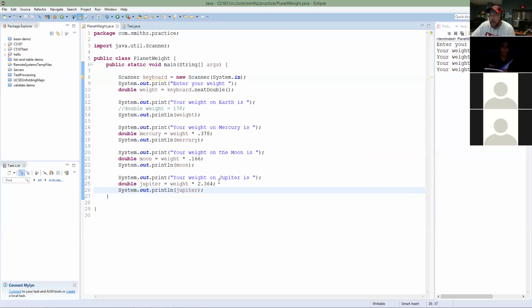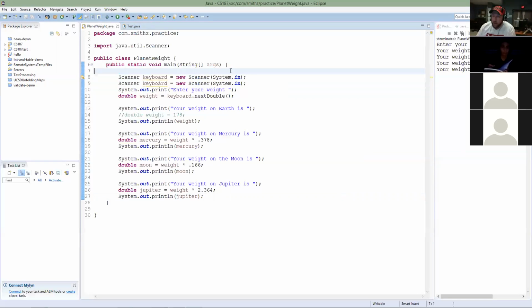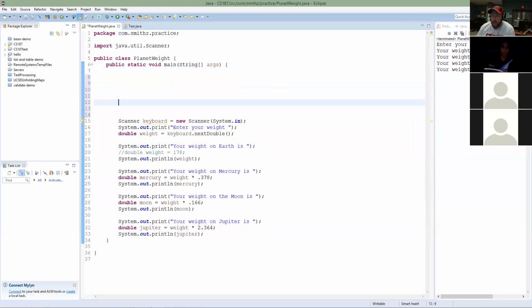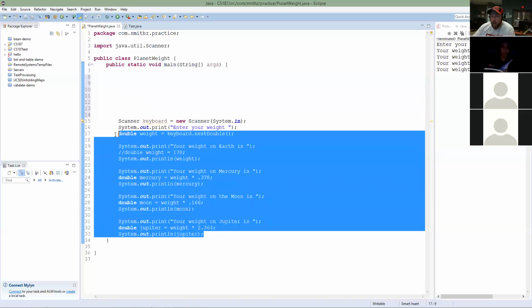This is a nice little example that uses several different components, starting with the Scanner class right here. Though we have it, we're going to go ahead and write it again. We're going to comment this out.